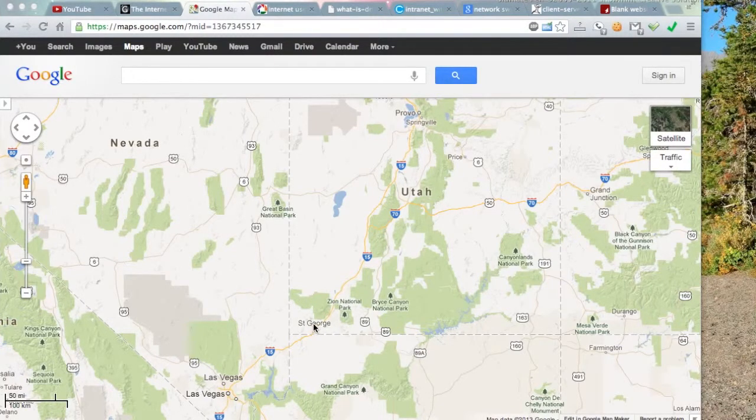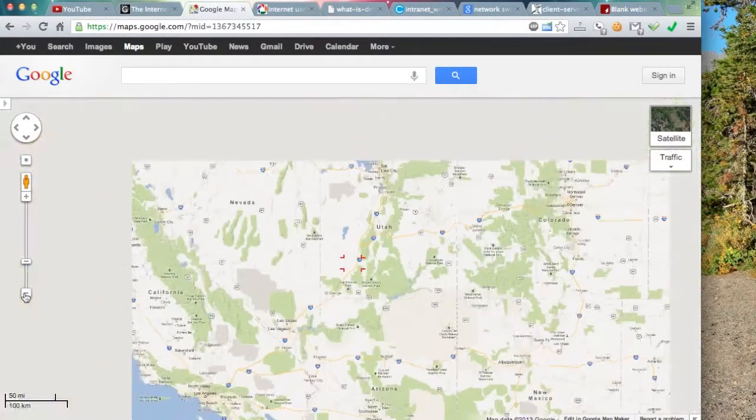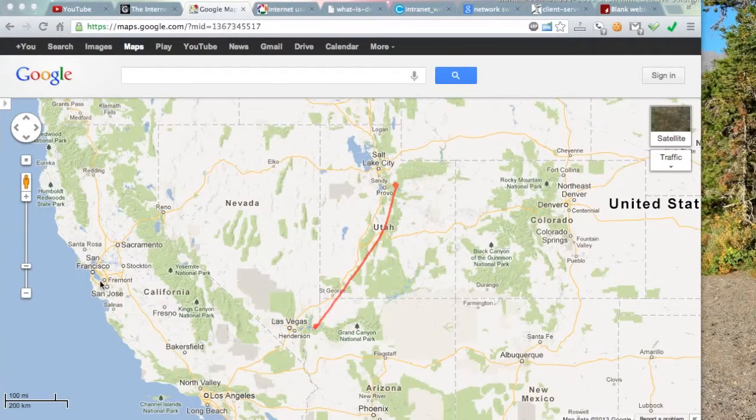So let's take a look at how the information is passed when we actually type in a website address. So we're here in St. George, and when we make a little query, it'll actually shoot it up into the Salt Lake area, because that's the hub we're hooked up into. We'll zoom out a little bit. So our Google server is actually located down here in San Jose. It'll be thrown over to Reno, and then from Reno down to San Jose. And then it'll get the information that it needs, and it'll send it back the same route that it came.